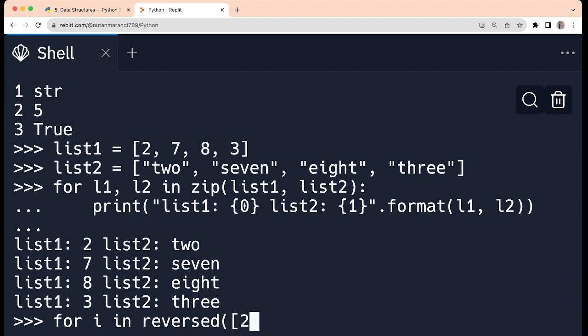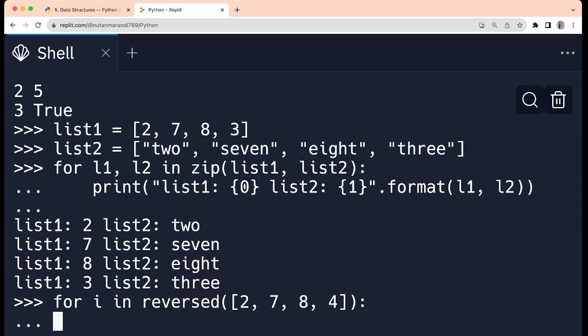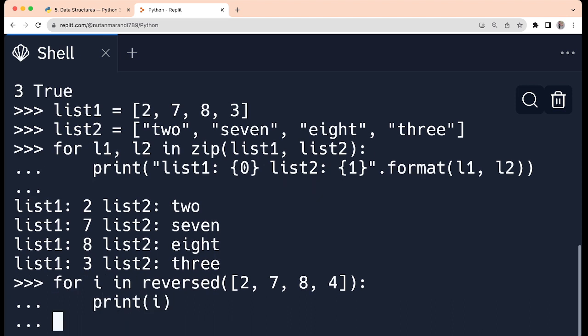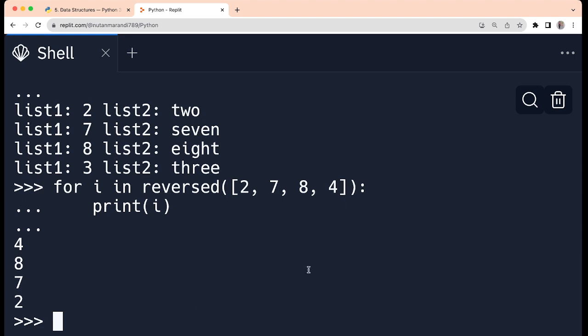List is a sequence, right? So 2, 7, 8, 4, this way we can write something and then print i. As you can see, this has got reversed: 4, 8, 7, 2. So this is a very easy way to reverse a particular sequence and print it.